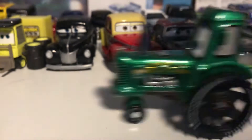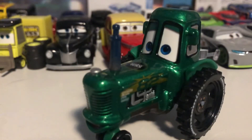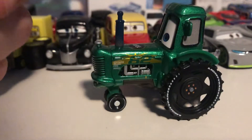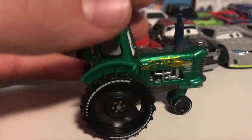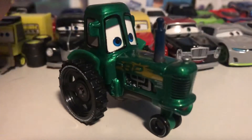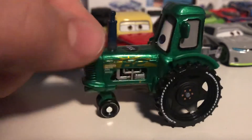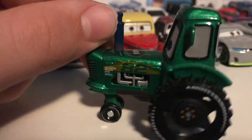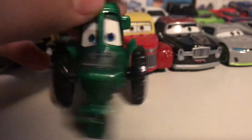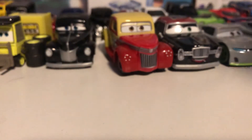Speaking of next gens, we've got one of these here — this is the first next-gen tractor that I got. I got two more yesterday for my birthday. I think all the tractors are really cool — Shiny Wax is probably my favorite car of the case, actually by far my favorite car of the case. Hopefully we will get some more tractor releases soon. We have plenty of prototype images but they're not on the case lists — we have Jonas Carver's case and then a case after that, but there's no tractors listed.